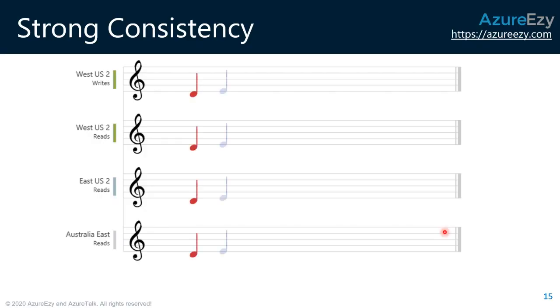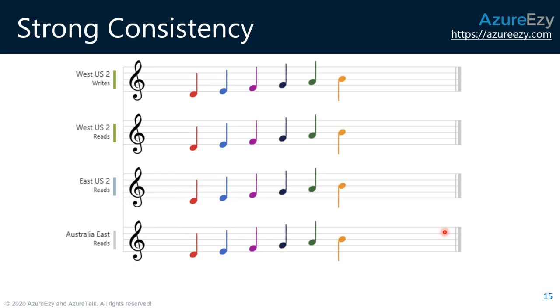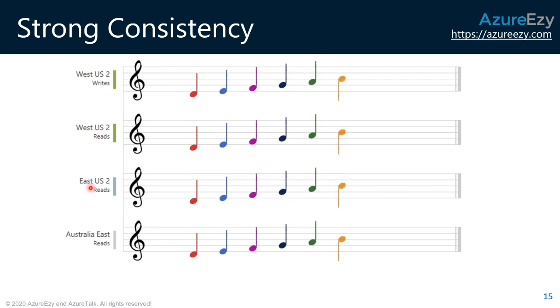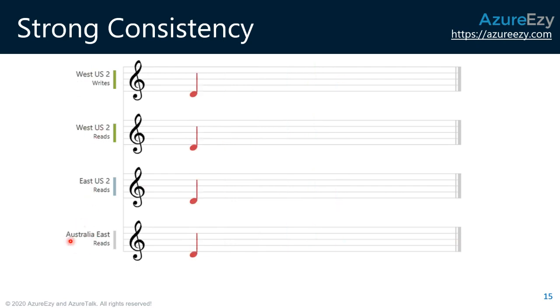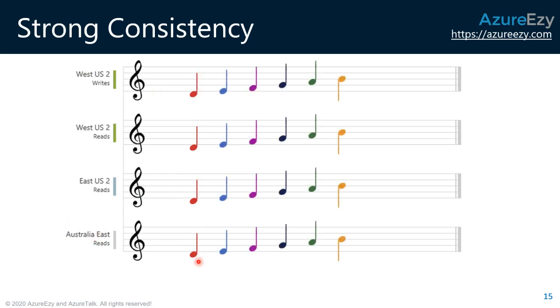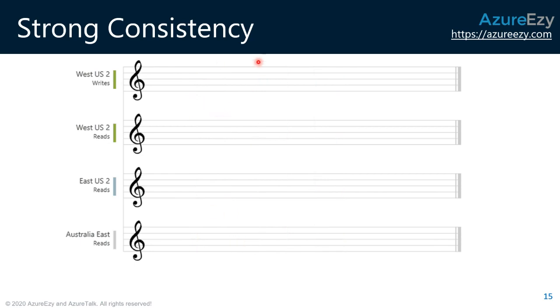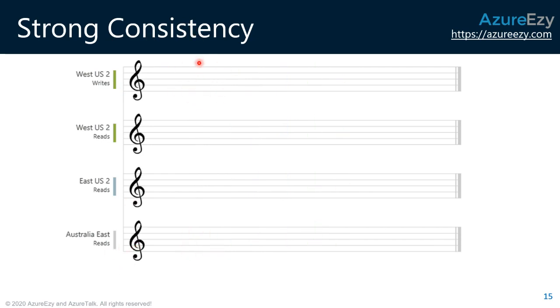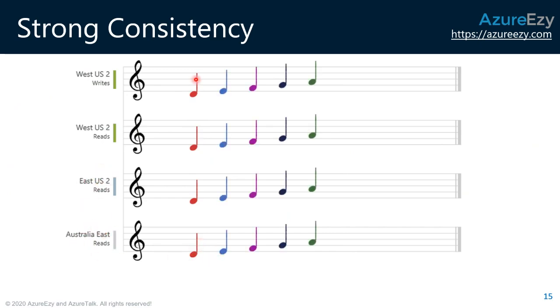Strong consistency. Now keep looking at the screen that I'm sharing. You'll see everything is updated at the same time. Here we have West US, West US 2, East US, Australia East, that's across the globe. But if somebody is writing data here, on all the different regions it's updating at the same time. Why? Because it's strong consistency. It's maintaining the consistency. It will allow you to read the latest data. It doesn't matter if you're reading it from Australia East or East US, you are reading the same data.